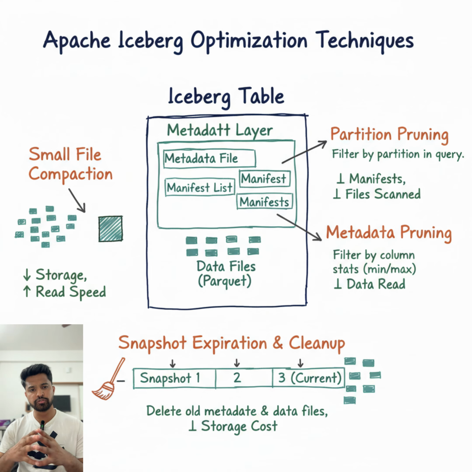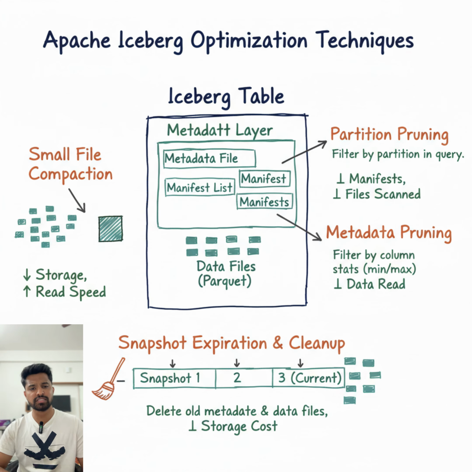Apache Iceberg has a concept called compaction. It will compact all your small files into larger files and optimize files without rewriting the entire table. And why does this matter? Whenever small files are compacted into bigger, optimized files, it will reduce the metadata scan, reduce your compute and storage cost, and also improve the query performance. This is one of the most important optimization techniques that we perform on Apache Iceberg tables.